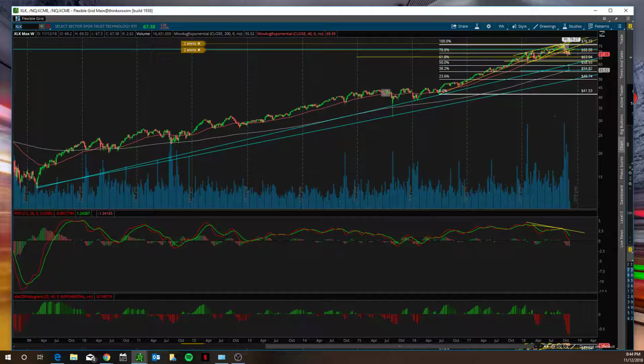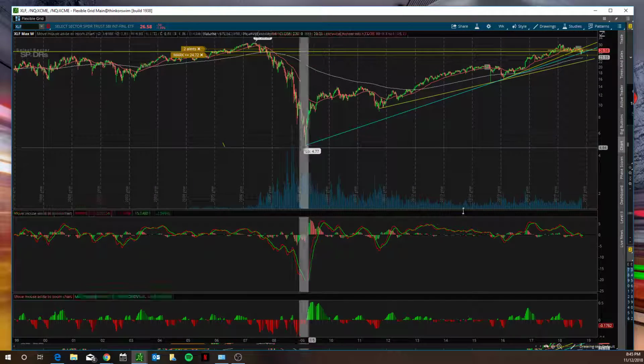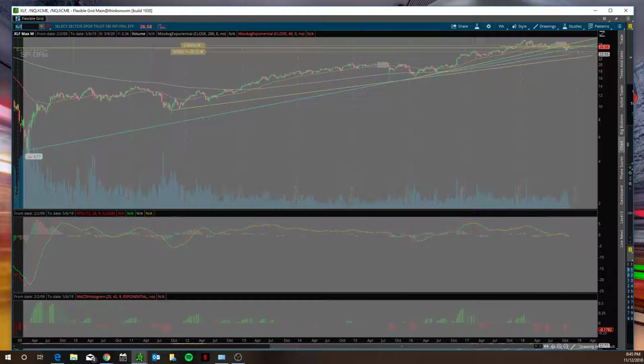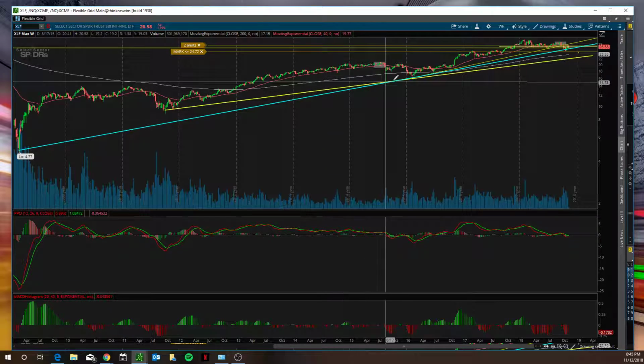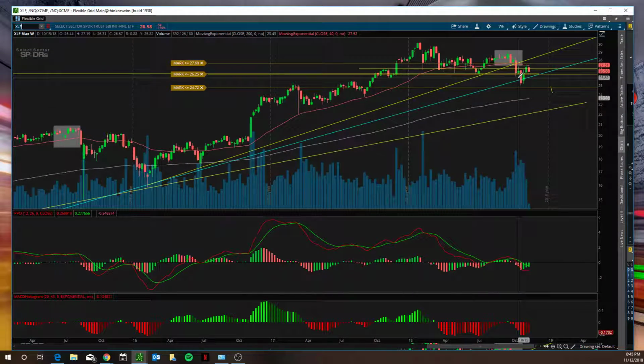So let's go to XLF. XLF tracks the financial market. Zoom in here, and from this blue line, look at this blue line, it encompasses all of it. Here's my yellow line, benefit of the doubt trend line. But as you see, it is in a very precarious situation, and it just saved it. But look what's happening here.